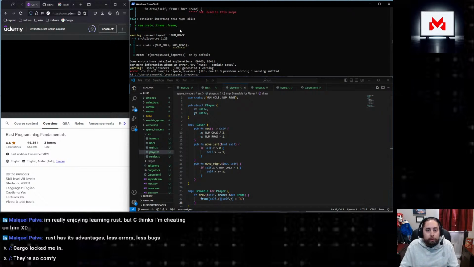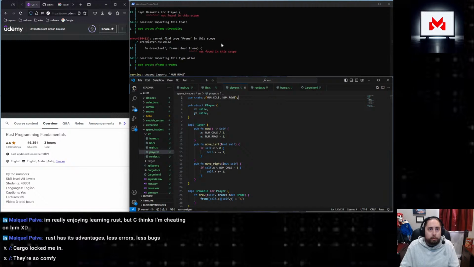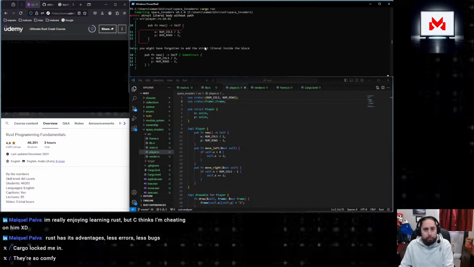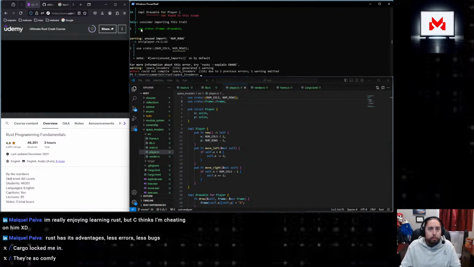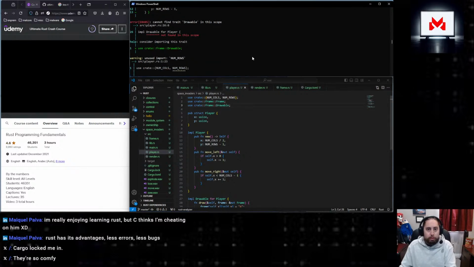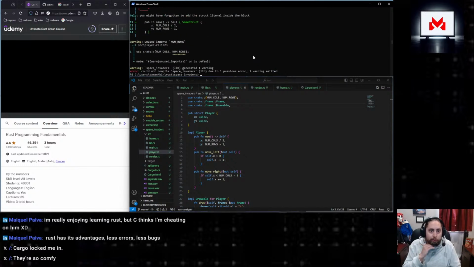Use crate::frame. Player use crate::frame::Drawable. Yup. Okay. Unused import, but I'm using the import. Okay, you know what?